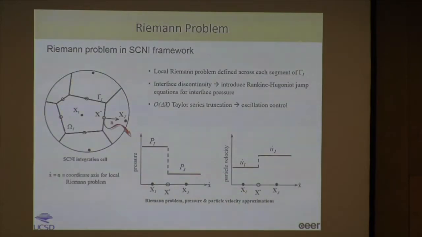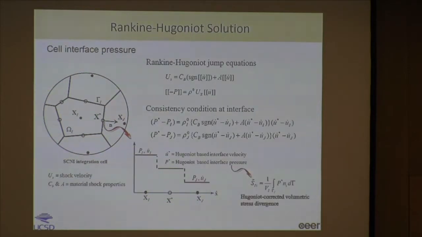Okay. Now, on the cell boundary, I have to obtain the pressure, and I also have to obtain the velocity field. On each cell boundary, I have the cell on the left-hand side and the cell on the right-hand side, with the pressure and velocity on each side. This is where you bring in the jump condition and the thermodynamics equation. So you have two equations, two unknowns. You can use the values on the left and right of the cell to obtain the pressure field and the velocity field on the cell boundary.